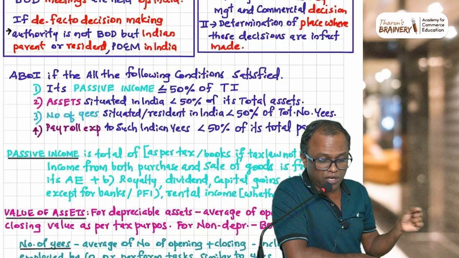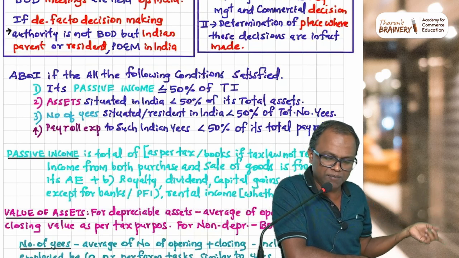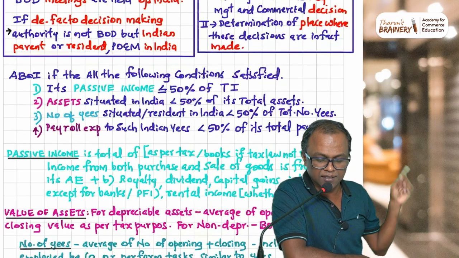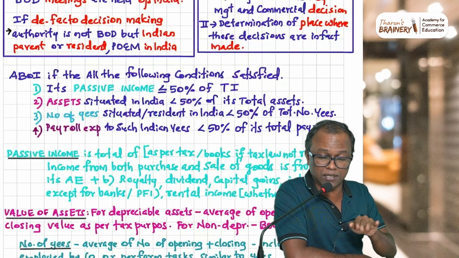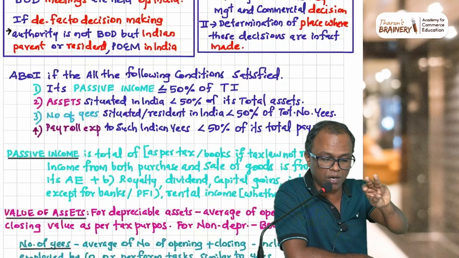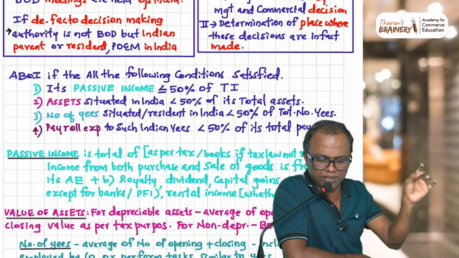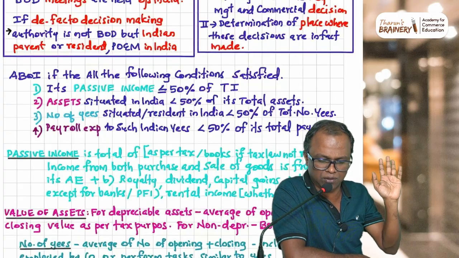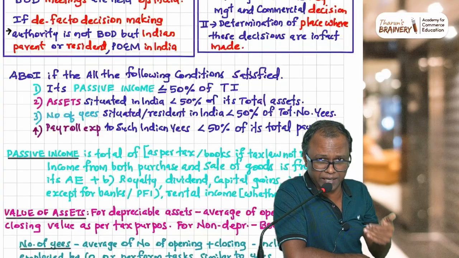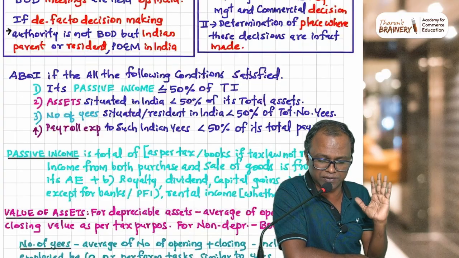And third, number of employees situated or resident in India. Either employees stayed in India or employees who are resident in India as per the residential status test of the Income Tax Act. That should be less than 50% of the total number of employees. So it's only a number. The first one is a figure in amount, the second one in amount, the third is a number. And the last one, to such employees, what is the salary paid in India? That should be less than 50% of the total salary expense or payroll expense of that foreign company.